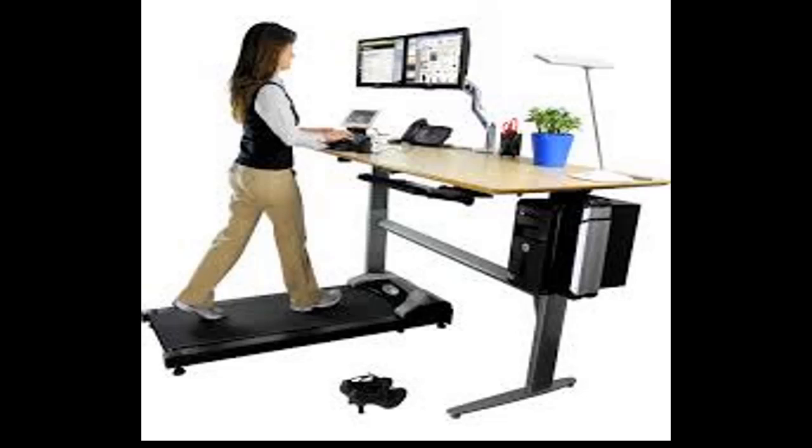There are problems with standing in one place for a long time too. After just a few hours of standing, you might notice muscle tension and fatigue in the back and legs as your body struggles to hold itself upright. After many months of standing all day, one may experience joint problems and even poor circulation from the compressive effect of gravity.